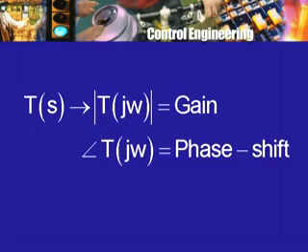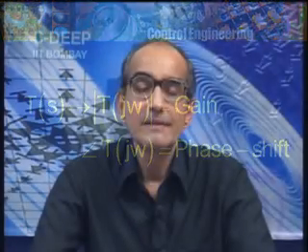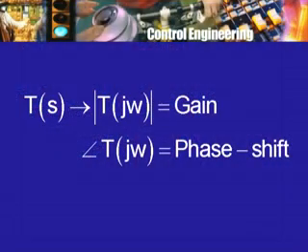So, if you know the transfer function T(s) of the system, then the gain of the system, that is output amplitude divided by input amplitude for a given sinusoidal signal of frequency omega, is just the modulus of this T(j omega), and the phase difference between the output and the input is simply the argument of this complex number T(j omega). Now, in practice, one can do a laboratory experimentation where you really apply a sinusoidal signal to the system.